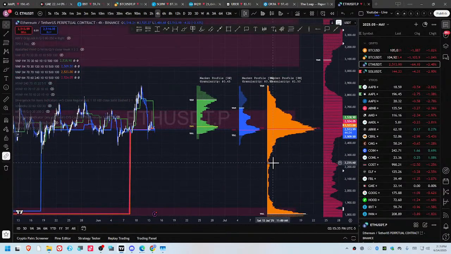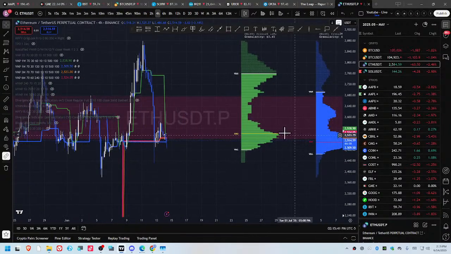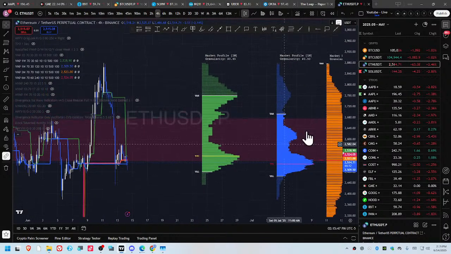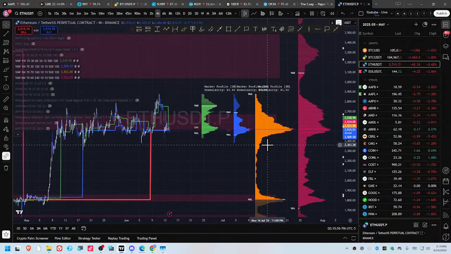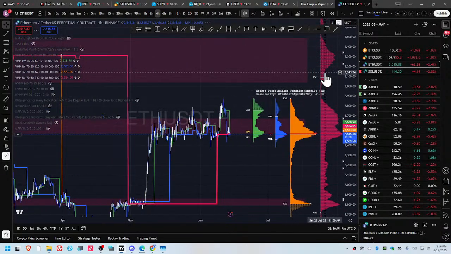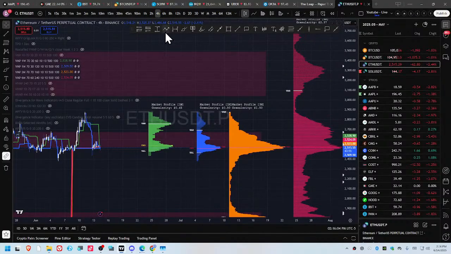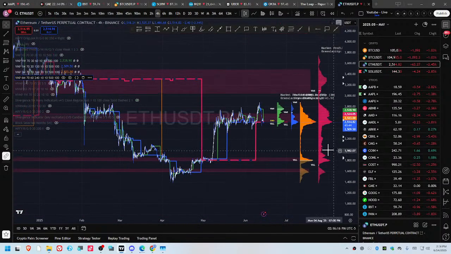My next alert up is around the weekly TPO profile. But for next week, I'm probably going to want to set an alert around here. And we'll see how that plays out next week. I do have an alert here, which looks like I based off of this section here. So we'll see if price gets up to that level. So that's what I have for ETH.